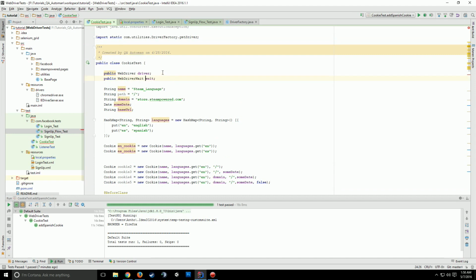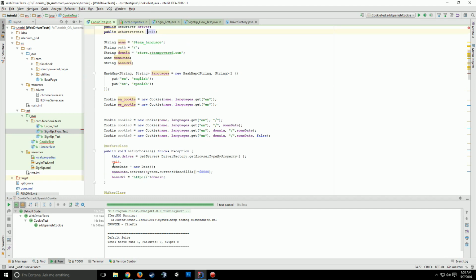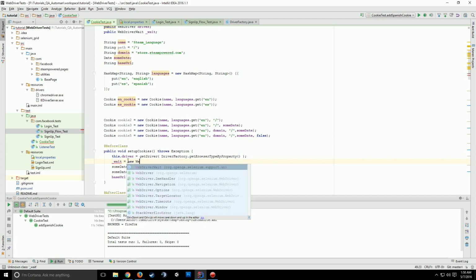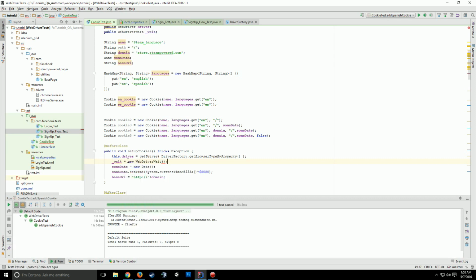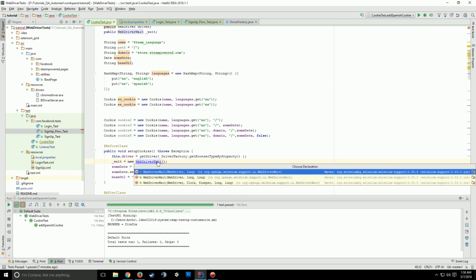I don't like the name of that. Just so we know to find it, I'm putting that there. Wait equals new web driver wait. We're looking for a web driver and a long, which is the length of time I need to wait.